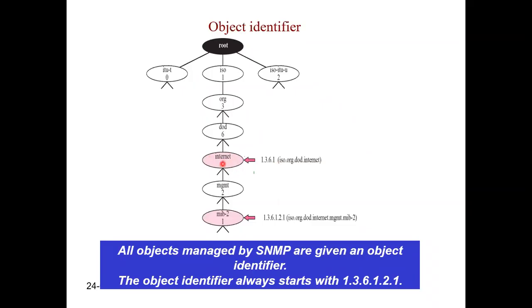So look here, if you saw, in each there are other things, but I am not interested in that. Earlier I was interested in ISO, and now since I'm doing internet management, I am interested in this part. DOD also has sub-branches, but I am not interested in that, because the tree diagram, if you remember, the last one, I remember there are 72 such levels. It is not possible for any of us to remember these 72 levels or their tree. But since we are concerned with internet, this much we should know.